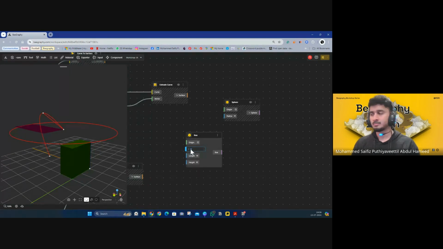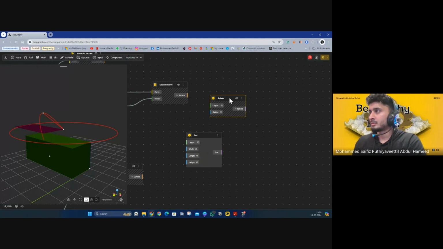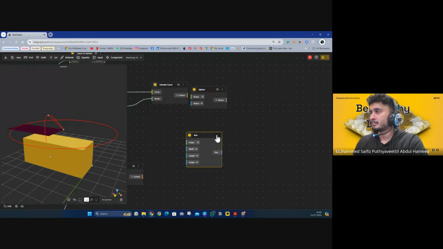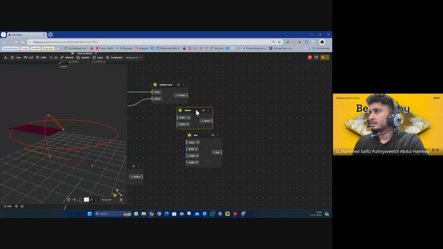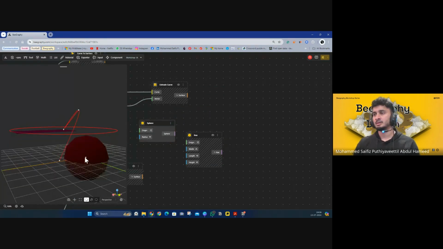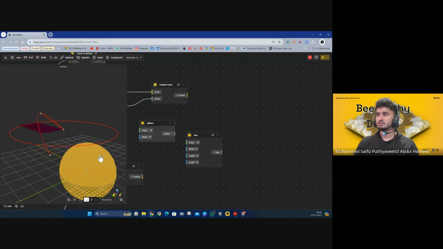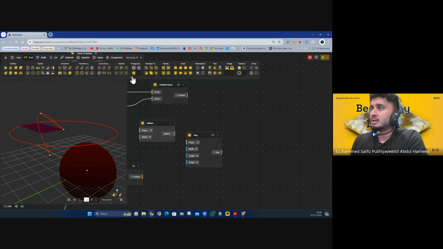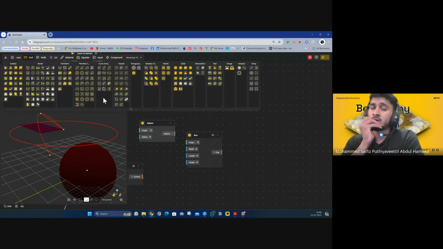Just a bit. For the sphere. So as you can see, there's quite a lot of options for creating geometry. We'll go into more transformations later on, as we discussed earlier.